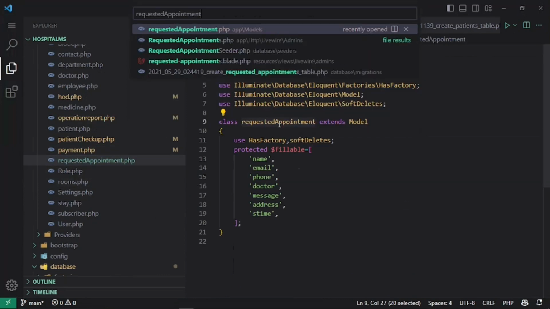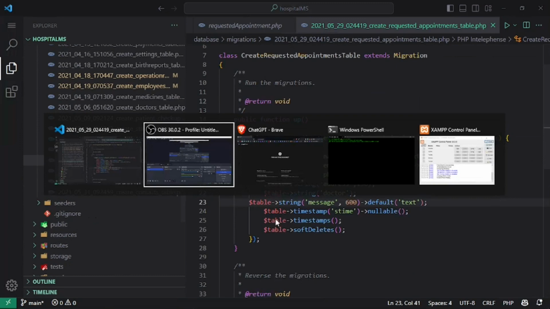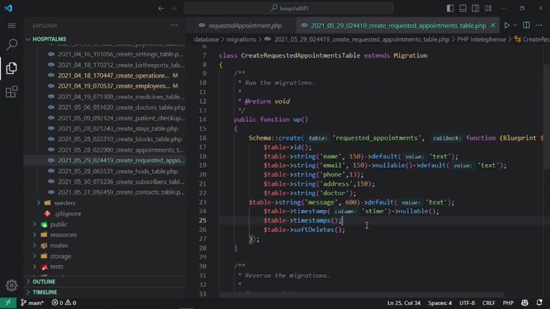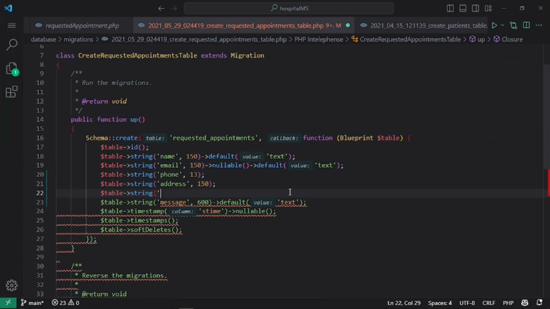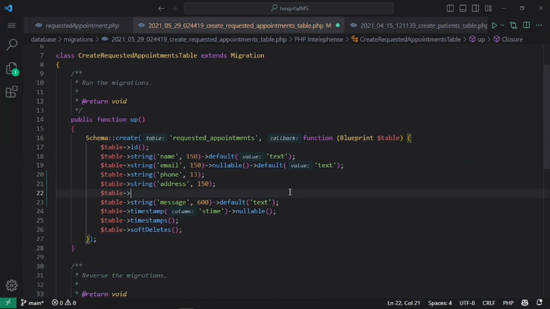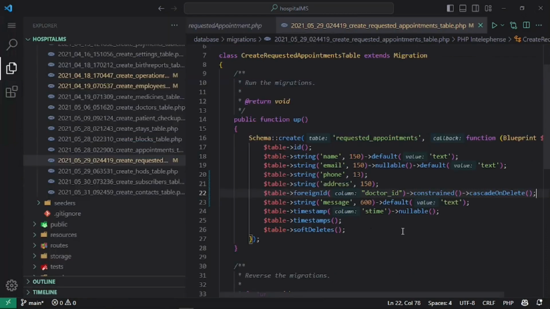Requested appointments are the appointments that a user is able to request from the application. They can request the doctor, like which doctor they want an appointment with, and the available hours accordingly. So it should have a relationship with the doctor. So the foreign key for doctor, cascade on delete, name, email, phone number, etc. And starting time, I guess.